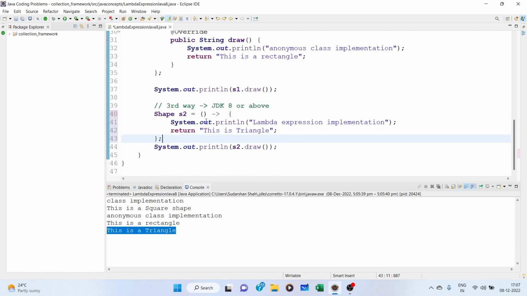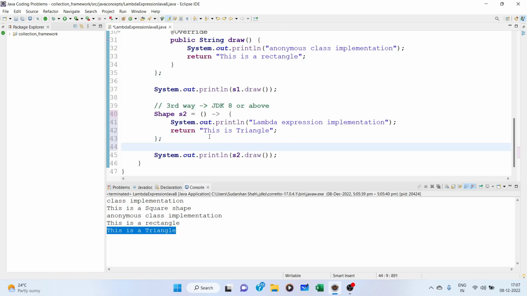So basically what we are doing, as you can see, is using a reference variable, and we are passing a function to a reference variable basically.